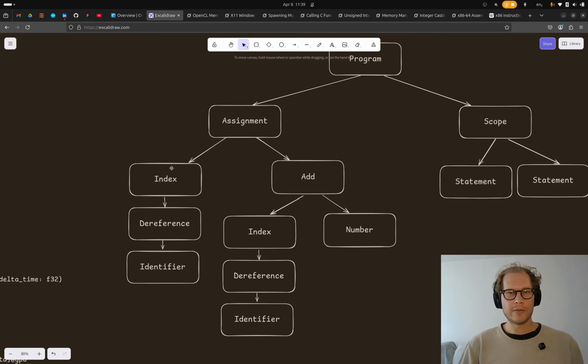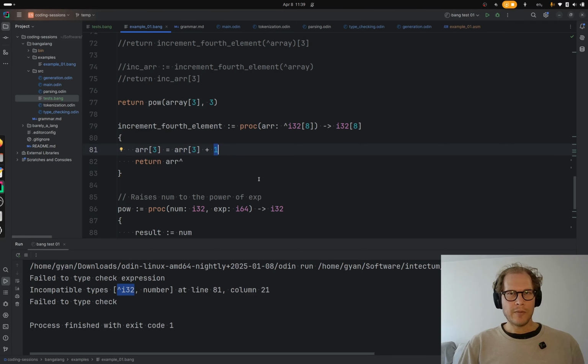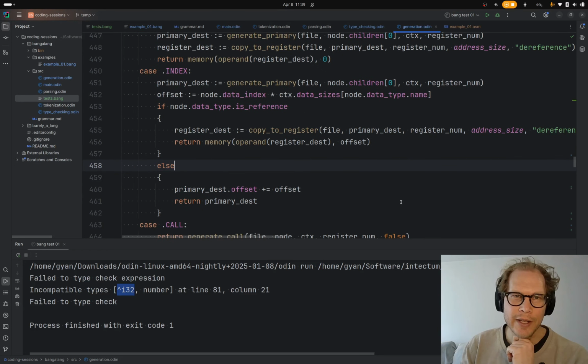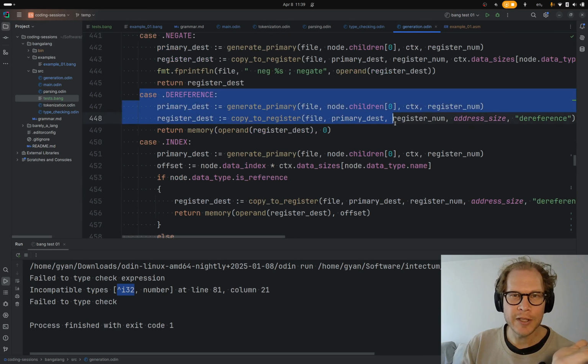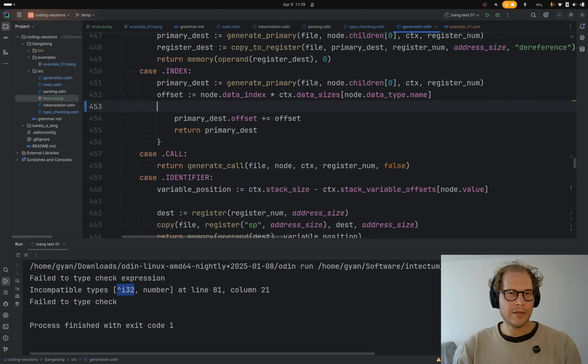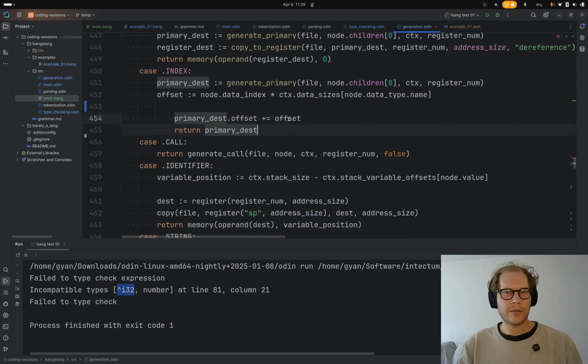And then the single number of the array can also be assigned to with the result of this add. So I want to construct this structure. And then in the generation, the idea is that if we have that structure, because there's already this dereference code here, if the structure is correct, we don't need the dereference stuff in here. Can just cut that out.